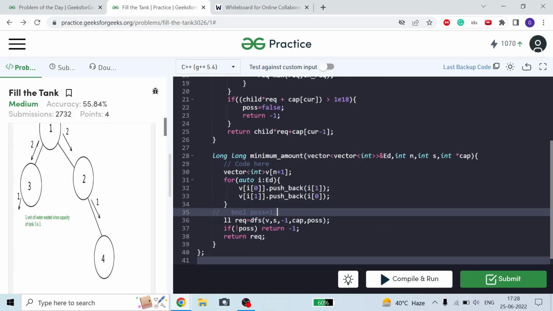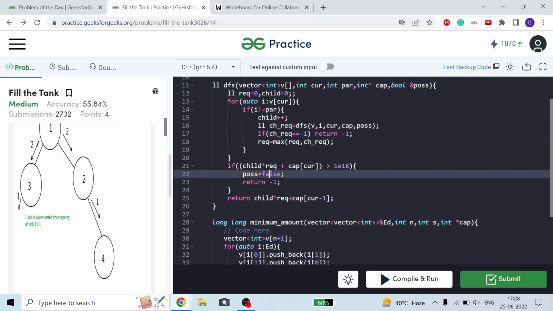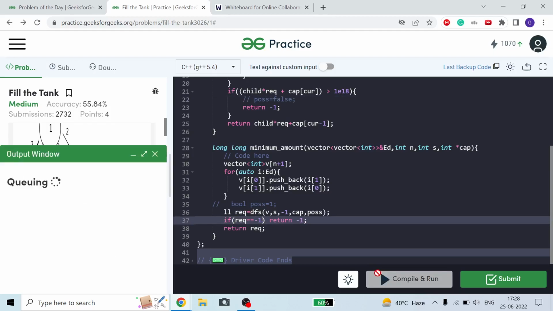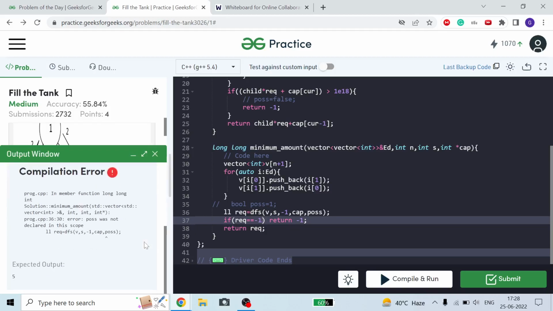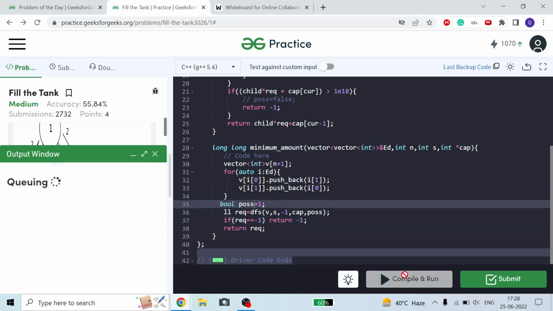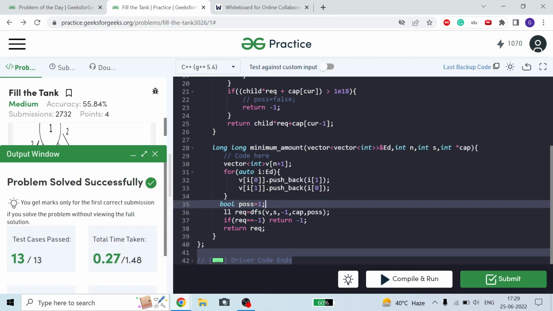Just a minute, I am checking whether it is possible without the possible variable. If it is, then I just remove the variable. Compilation error. Okay, no problem. Oh, I need to declare it because I am passing it in a function. Correct output. I just try to submit it. Yeah, I think it is passed.